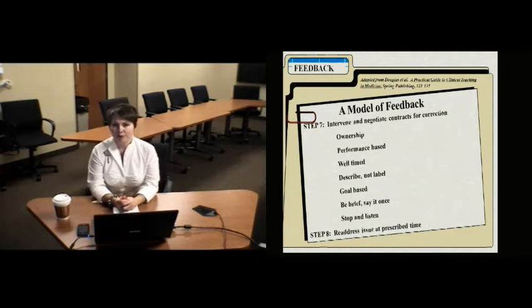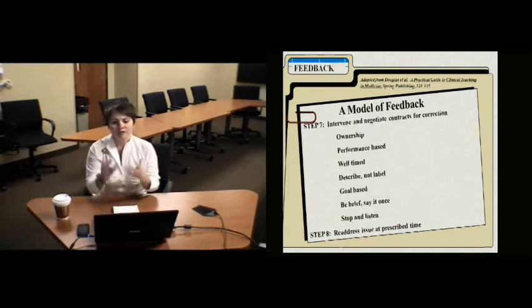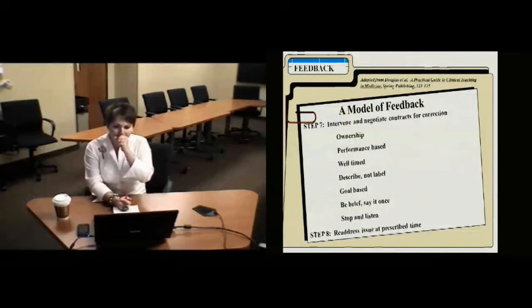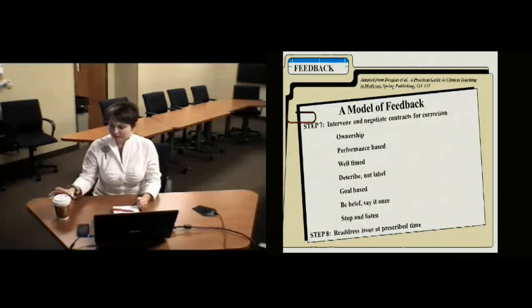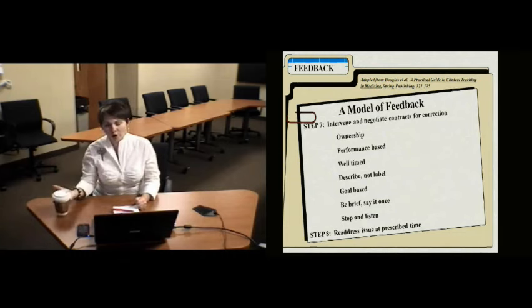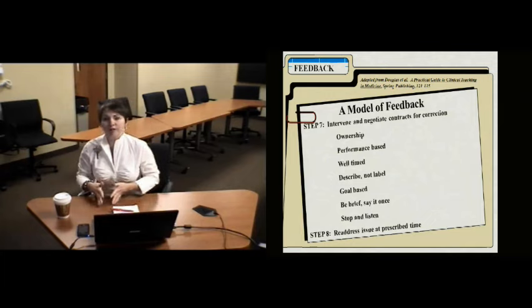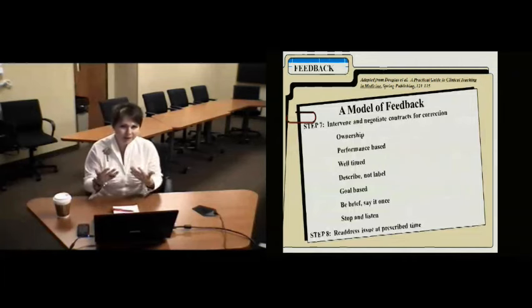You've got to make it performance-based. You'll hear me say this a few times. It can't be about the person, and I know that the folks watching this are all professionals, and you know that. All your comments need to be based on the performance. Try to avoid "you aren't doing this, you aren't doing that," but phrase your feedback more like, "I observed this behavior when you did this." That makes it a little bit better.